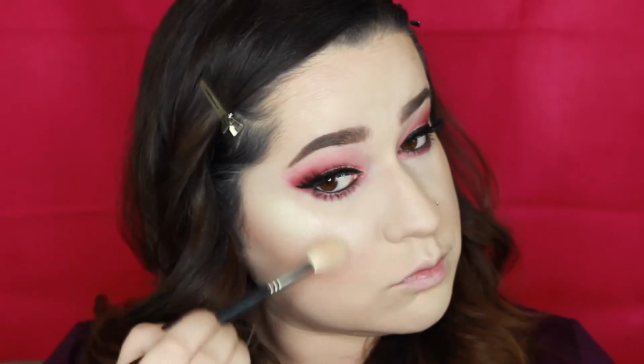Then I will be taking Jeffree Star highlighter in Ice Cold, and I was just kind of worried that it didn't show on camera, but look at how highlighted and gorgeous this is. I'll be taking it on the upper parts of my cheekbones, down the bridge of my nose, and on my Cupid's bow.